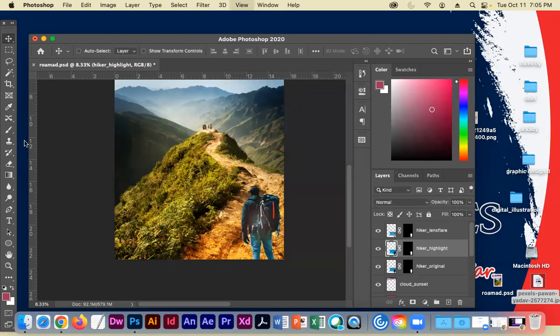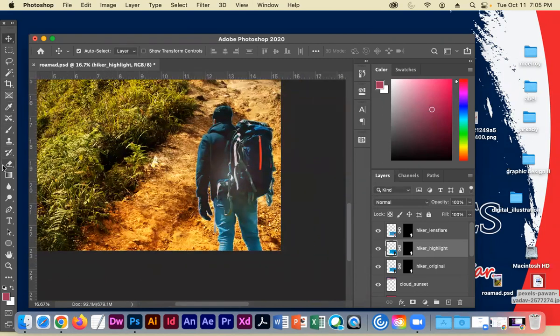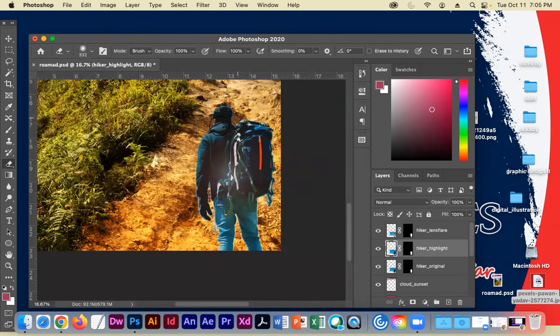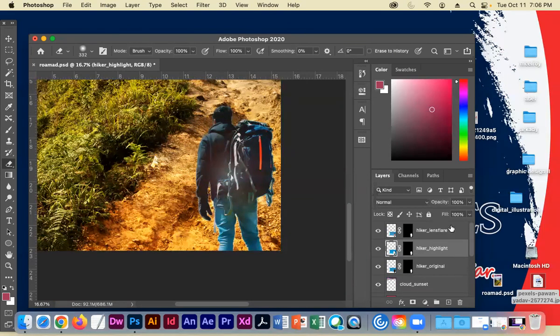And now I'm just going to zoom in a little bit so we can see what we have going on with our hiker. I'm going to crank down my swatch here. And I'm going to make just his jeans and a little bit of his backpack blue. And I could duplicate this over and over again.